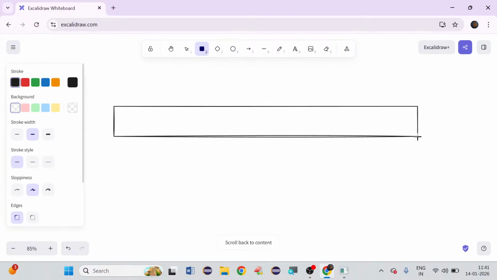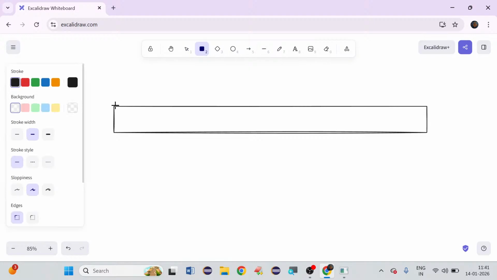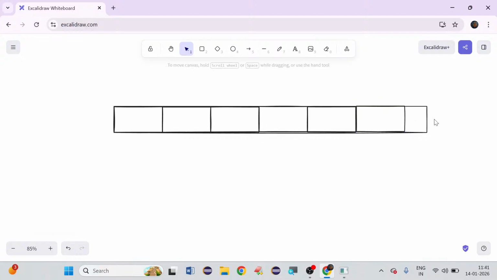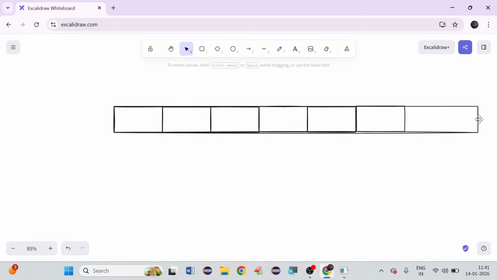Here is my array. Array created with 7 different cells. This is 1, 2, 3, 4, 5, 6, and the last one 7. All right.